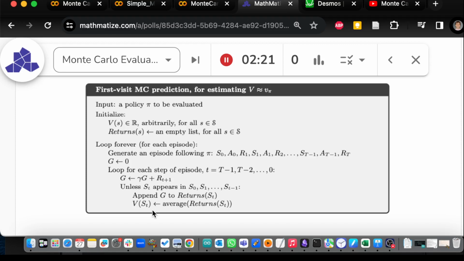It's going to get slightly more complicated because we're going to start learning how can we improve the policy pi. But this is a great place to pause. It's all going to build on this. So if any part of this is unclear, let me know now. I can try to help.